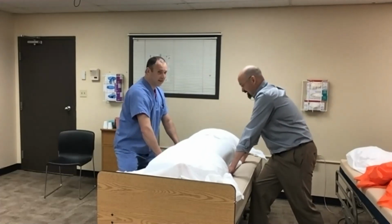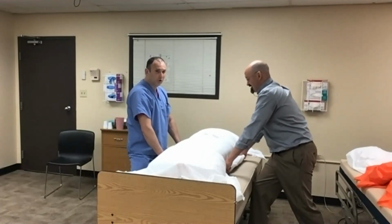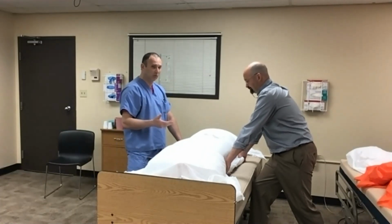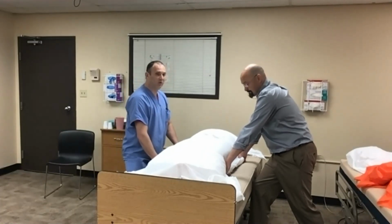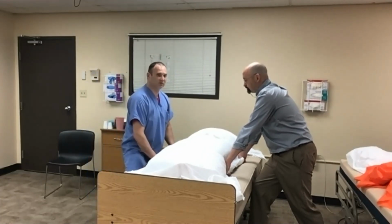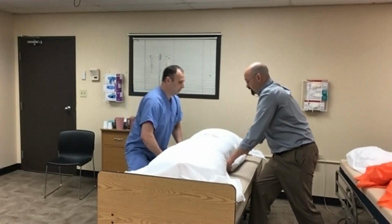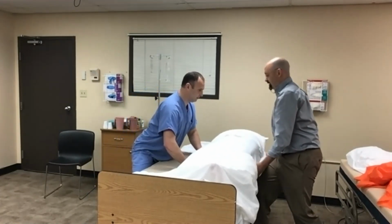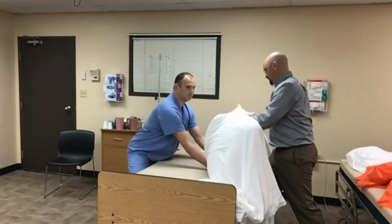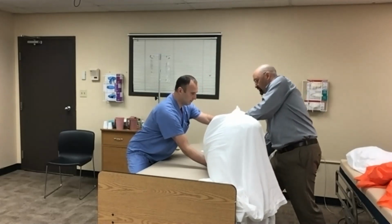Exactly. Okay, so less mechanical advantage. Same technique, more effort from you. In this case, make sure the bed is raised up appropriately so that everybody's about waist height, and you've got to get your butt down. Move through your base of support. Okay, coming my way. On 3, 1, 2, 3, over. 1, 2, 3, up. And when you get to here, you're going to grab 1 up top. You're going to have to grab 1 at the bottom because you're going to have to pull and turn at the same time.